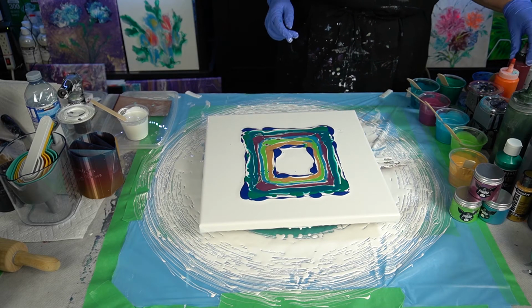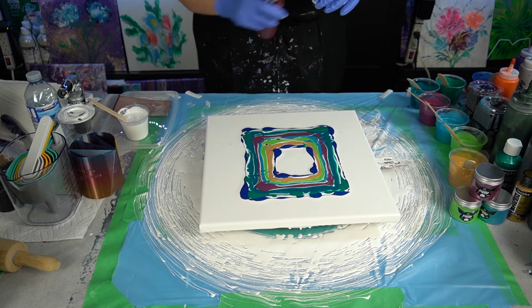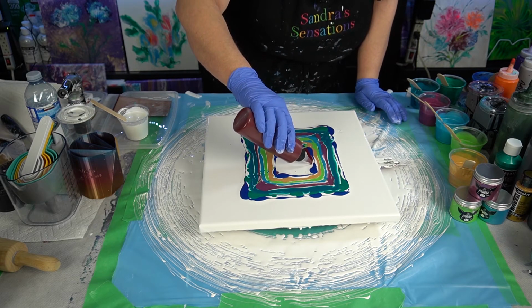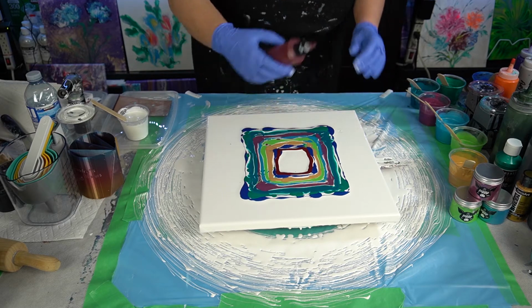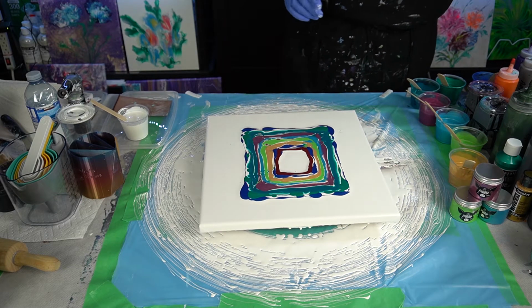Now I think I'm going to add a little bit of my Bordeaux Red by Arteza. I feel like it needs a little bit more of a red. And this is very close to the sangria that's already in there. It's a little bit darker, but similar. Okay, let's put a purple in there.